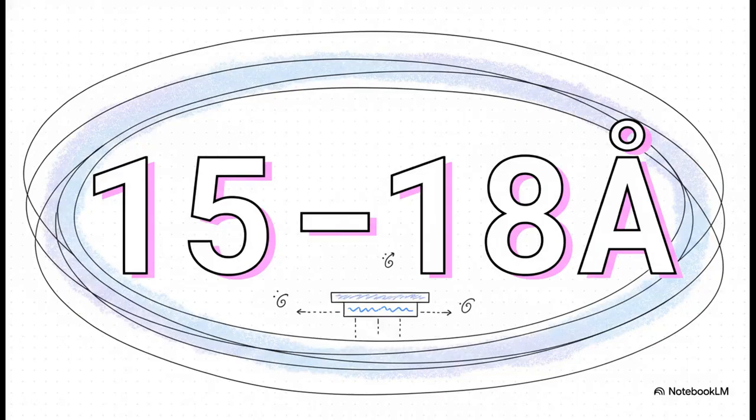Remember a minute ago how we said we needed to make that insulator as thin as possible to increase our control over the electrons? Well, check out this mind-blowing scale. In modern devices, the oxide thickness has been reduced to roughly 15 to 18 angstroms. An angstrom is 10 to the negative 10 meters. To put that into perspective, that is literally just a handful of atoms thick. It is unimaginably thin, but it absolutely has to be this thin to maintain an incredibly strong, tight voltage control over the conductive channel beneath it.